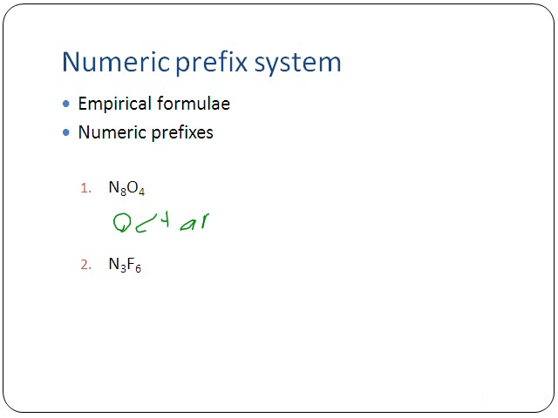Then the next piece here is going to be nitrogen, right? So octanitrogen. And then the last part, for the anion on the back here, we have 4 oxygens, and the prefix for 4, if you look on there, is tetra. Sort of like in Tetris, the old game where you had to drop the blocks, and how many blocks were there in each piece? 4 blocks. Tetra is 4. So we have tetraoxide.